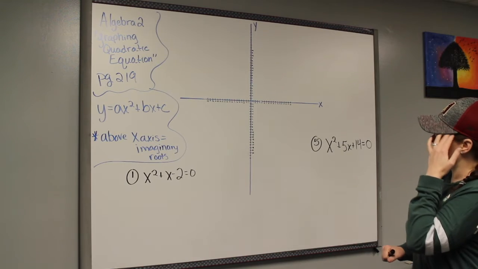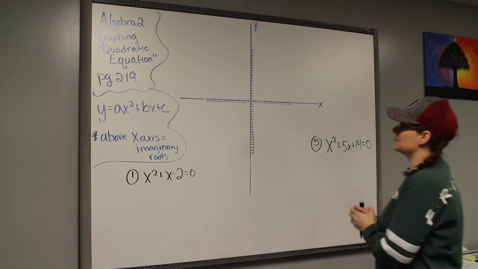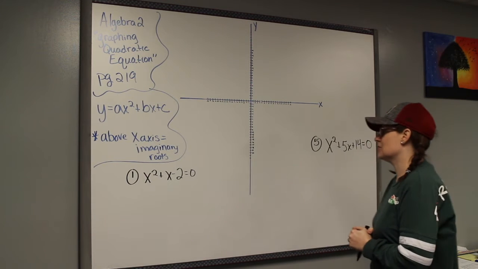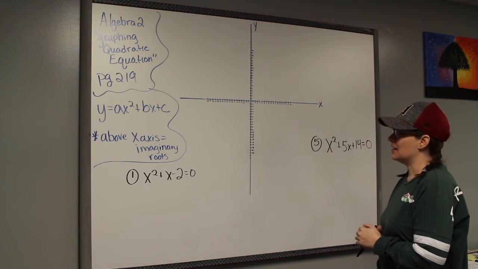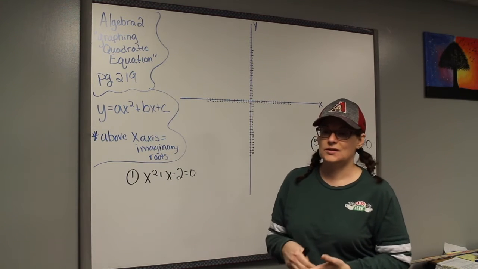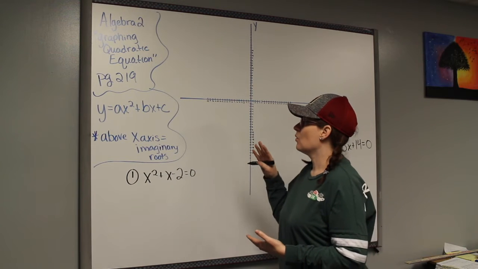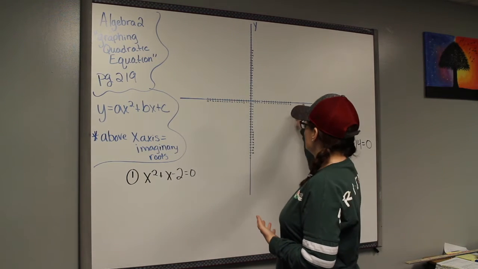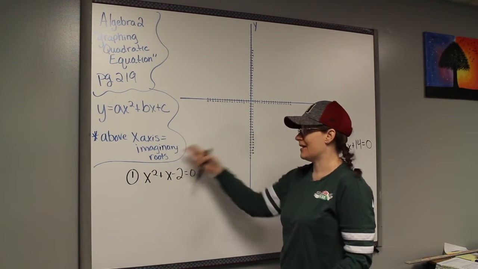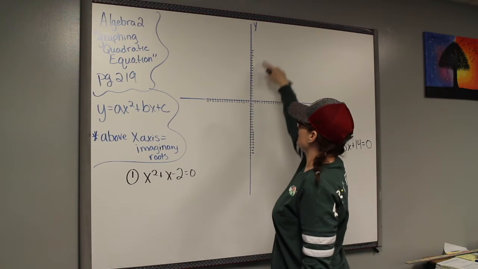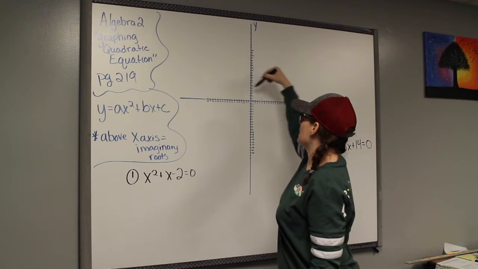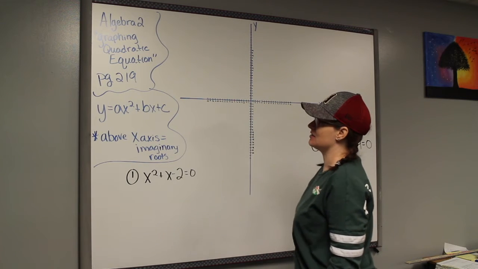We'll see what happens. But so I have two problems. This is on page 219 if you're with my class. They're going to give you equations, and you're going to graph these equations, and then we're going to tell what the answers are about where they cross the x-axis, so wherever they touch this line, or if they have imaginary roots, which means that the U-shaped graph would be above this and is not going to touch this, okay?